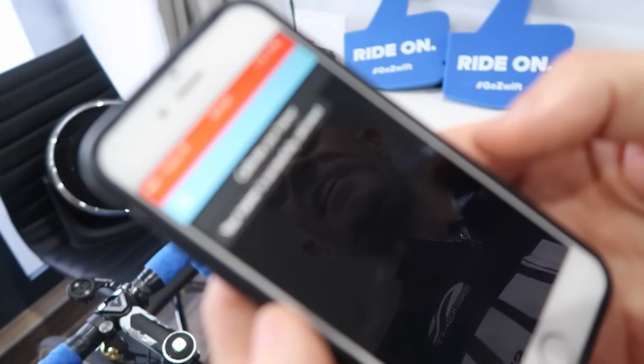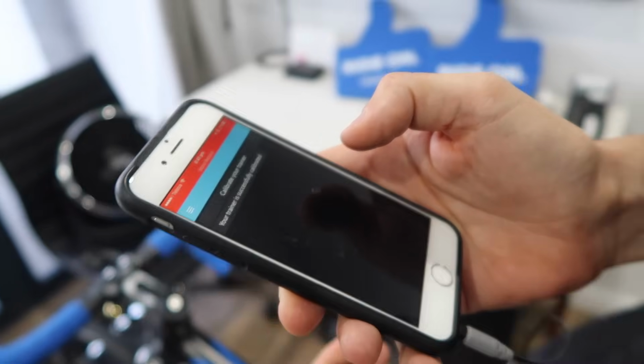There we go. All right, so calibration used to speed up to 30 Ks an hour. Who would have thought getting to 30 Ks an hour was so hard? All right, more testing to come. I think it might be Von's turn to jump on here and do a workout. Let's go, Von.